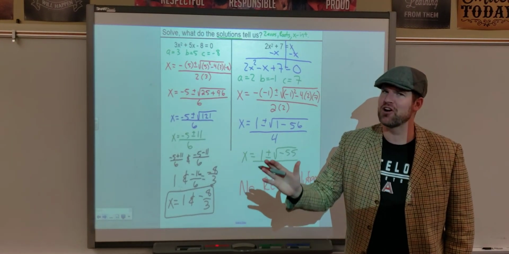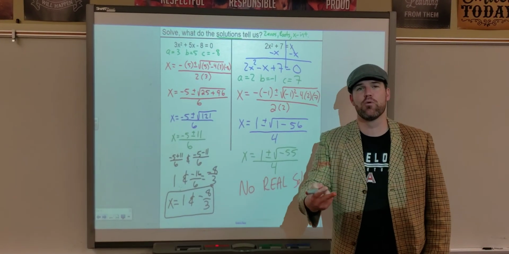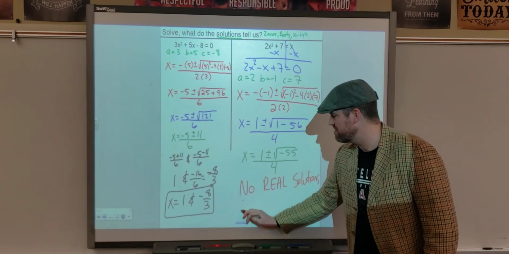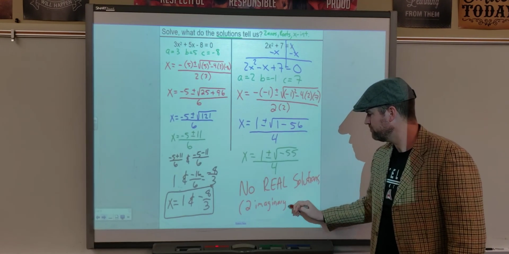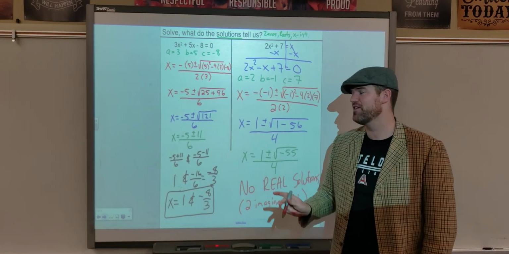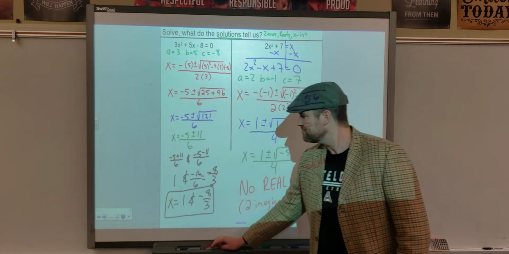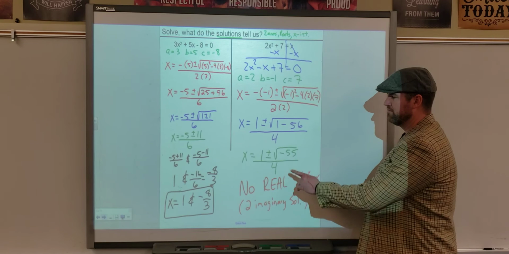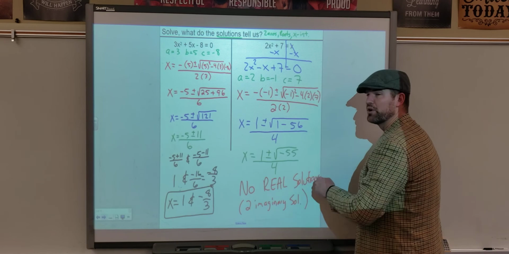The reason we say no real solutions is because there are imaginary solutions. I know it sounds a little crazy, right? But there actually are 2 imaginary solutions for this problem, and this will be on your homework. Anytime a quadratic has no real solutions, it also means you will have 2 imaginary solutions. But in IM2, we're not going to make you find the imaginary solutions. We're just going to say, hey, there are no real solutions, and down the road you can figure out how to find the imaginary ones. So, to summarize, key point. Square root of a negative, can't do it yet. No real solution.